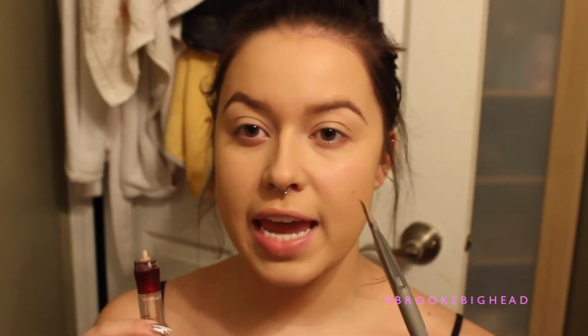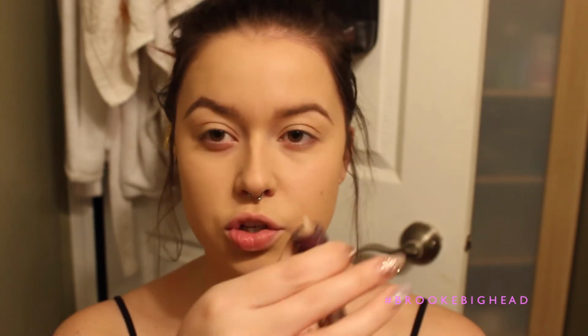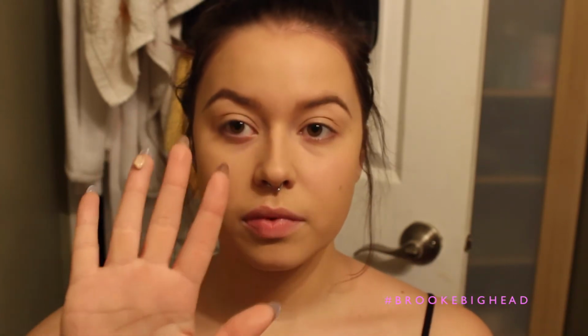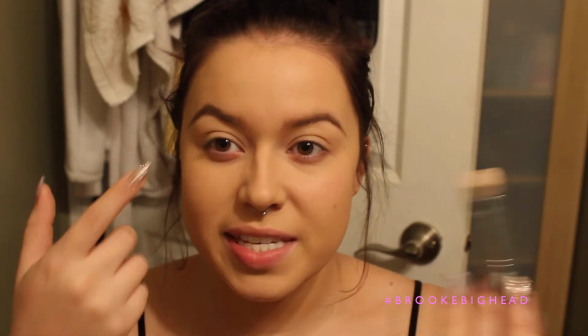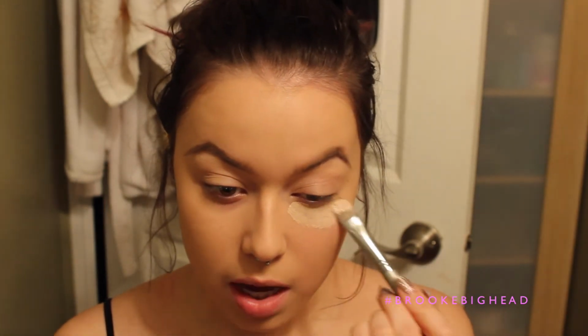So to get the most out of my concealer, I like to take a flat brush like this, and what I'll do is just twist this guy up. And then I just put it on my ring finger, like this, and I'll use this guy to just even it out all over my skin, or wherever I choose to put the concealer, because then it just kind of puts it in where it needs to be, basically, a lot easier than my fingers. So I'm just going to be putting it underneath my eyes.